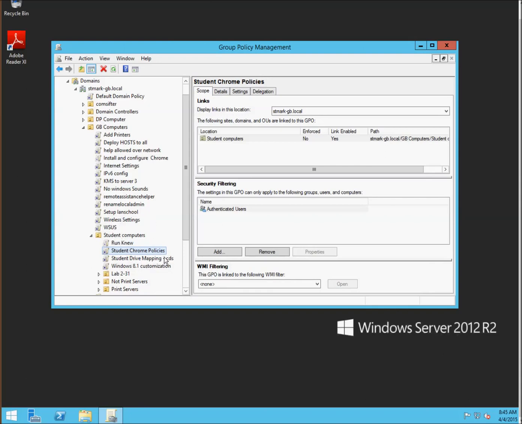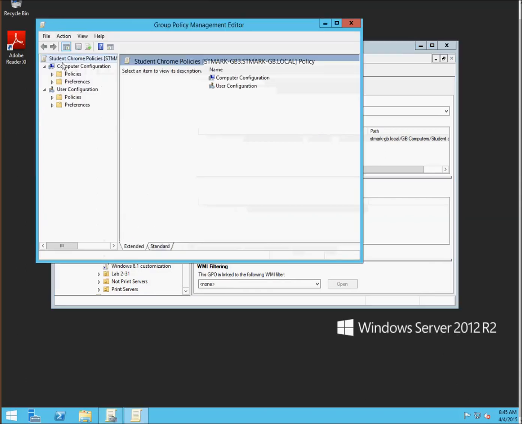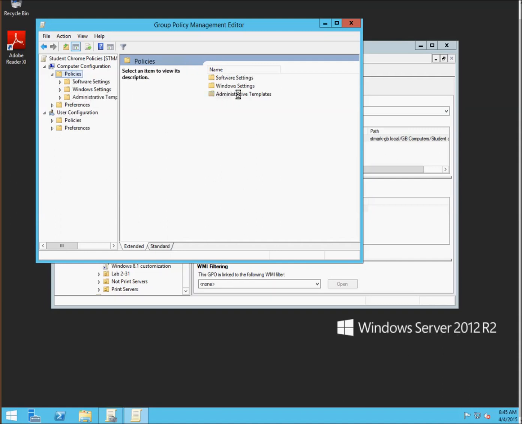If you chose to do it in a computer group, make sure you change computer policies. If you did it as a user, then you want to do user. So we're going to do computer policy. ADM stands for administrative templates, so it's going to be inside of administrative templates. Now I chose the administrative template, the ADMX, so it's going to be a little bit different for me than it might be for you if you have an older version of Server, or you chose the classic ADM files instead. It'll actually say classic next to that.